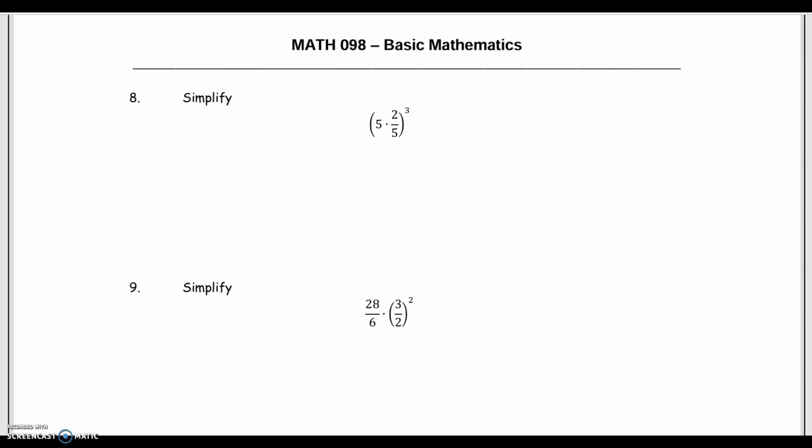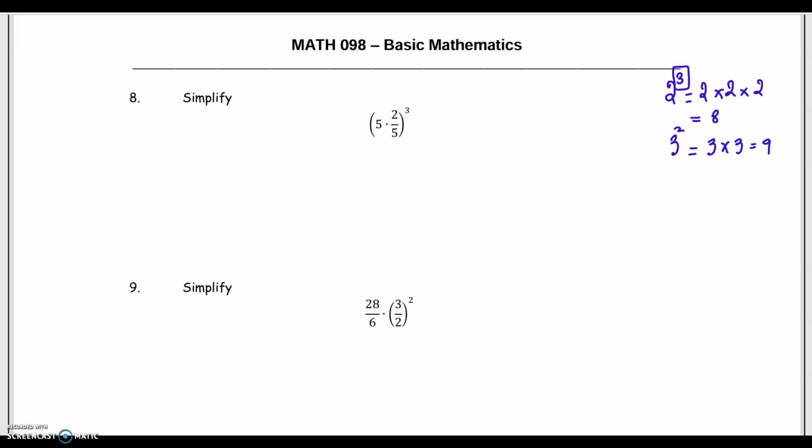Now just reminding you about squaring and cubing and raising numbers to a certain power. Suppose I have 2 cubed. This is your exponent and this 2 is the base. The base is multiplied with itself repeatedly 3 times. That's what it means, and that's equal to 8. Suppose I have 3 squared. 3 is the base, 2 is the exponent. 3 is repeatedly multiplied with itself twice, and that is equal to 9.